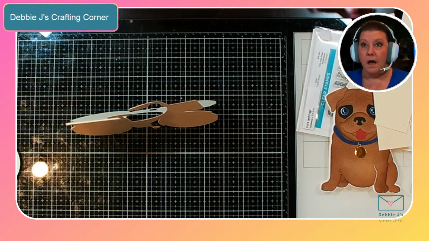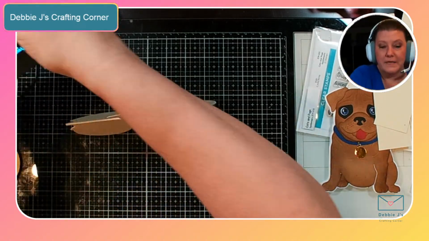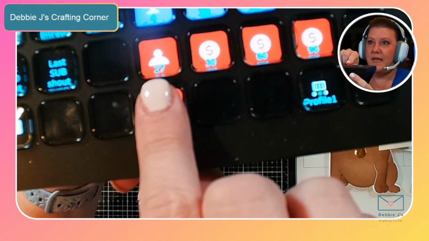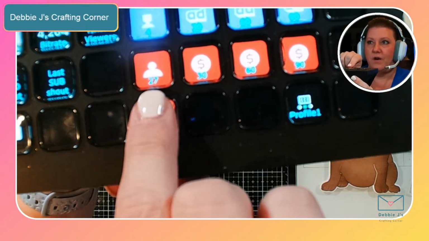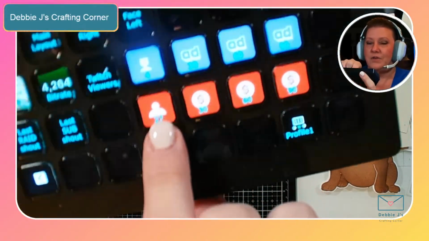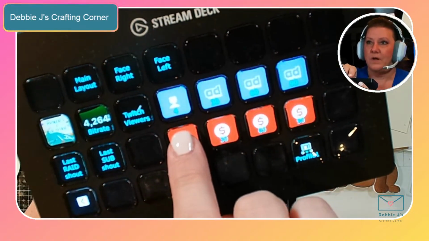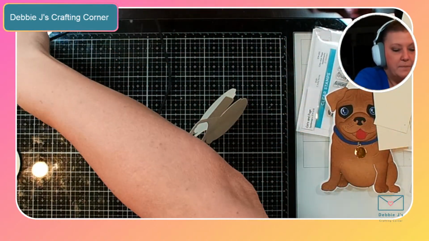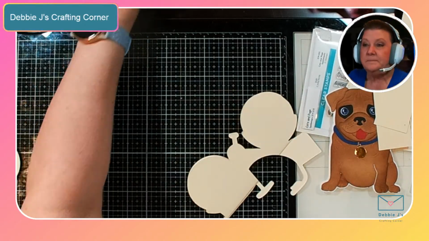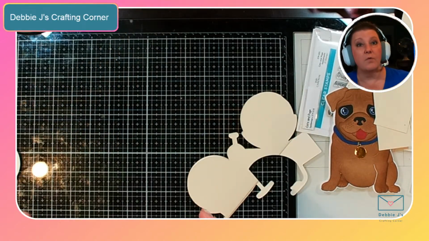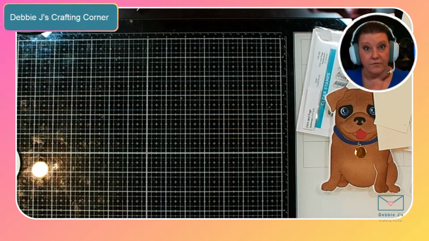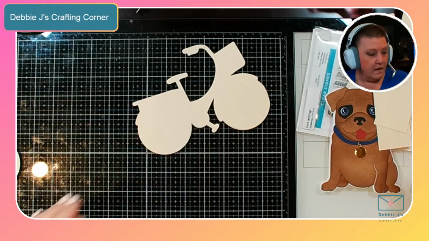That is fabulous. I'm going to show you on my Stream Deck, I've got buttons. So right here, it shows me how many people are watching right now on YouTube and how many people are watching on Twitch. So we have 4 people over on Twitch and we have 27 people watching on YouTube. There's something wrong with that. It needs to be higher. So that means you guys need to invite all your friends to come hang out with us.